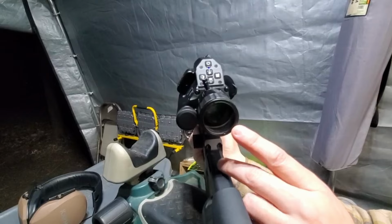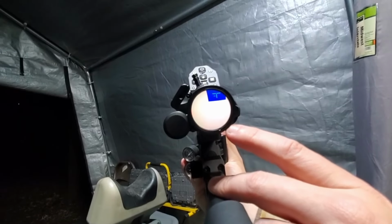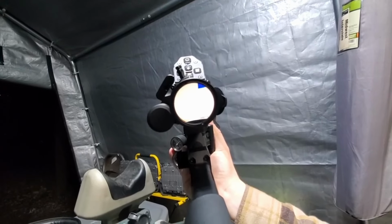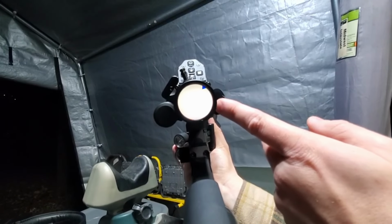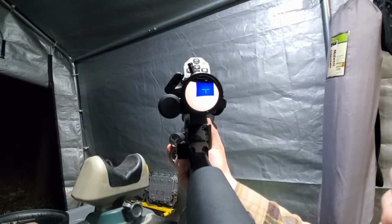Also, the actual eyepiece here is quite a bit bigger, and it has more eye relief than the 225R. The 225R, I think, was 45 millimeters eye relief. This is like 65. And you've got also a better screen inside here, which to your eye is going to make it look like a lot better image.